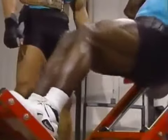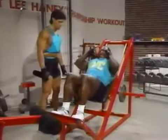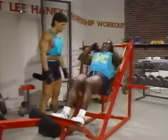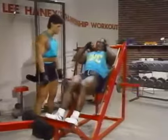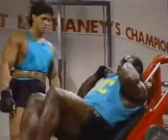Let's go, man. Squeeze them. Good. Squeeze. Notice I'm not snapping or jerking. It's very controlled. I'm flexing it out. Very concentrated. Come on. This is a real mind-to-muscle exercise, huh, Lee? You really got to feel it. Exactly. That's why it's not necessary to use all of that weight. All right.